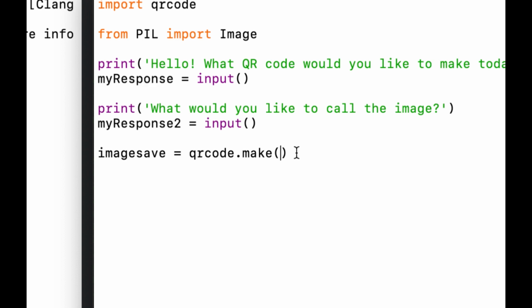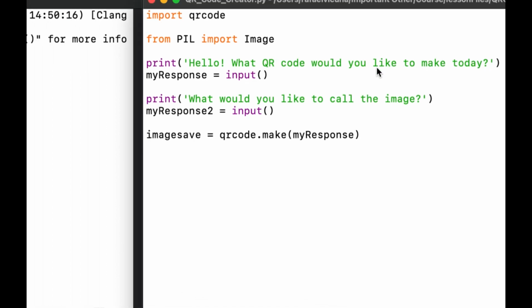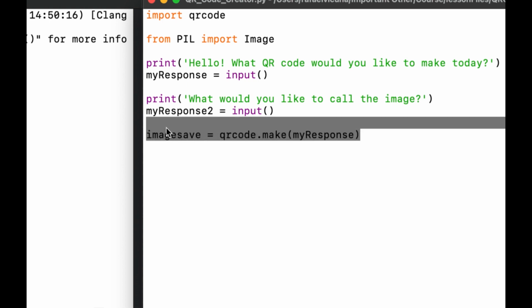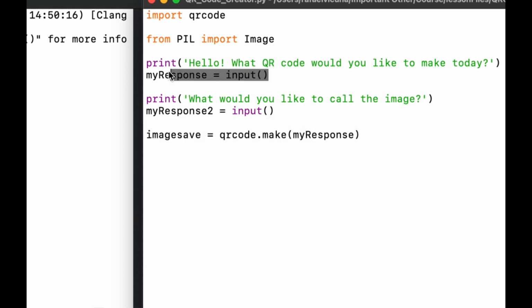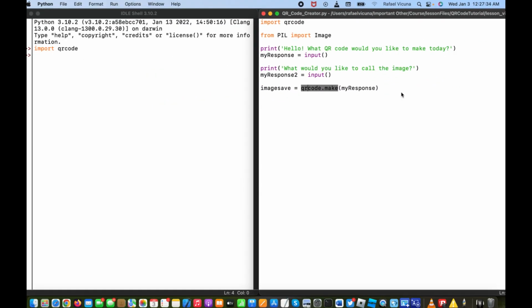So in this one we're going to type in myResponse, because it will take in whatever we want to generate for our QR code. This line of code is what will do that for us. It will generate the QR code. Whatever we type in for myResponse, it will record that response and generate the QR code for us with this qrcode.make.